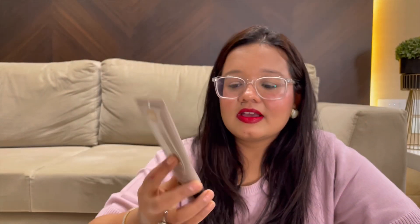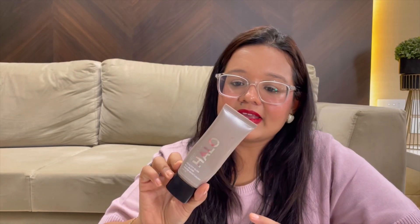Moving back to other makeup products, I have these classic products I've been using and cannot recommend enough. I don't want to recommend things from my vanity if I'm not actually using them. This is the Smashbox Halo Tinted Moisturizer — the Healthy Glow All-in-One SPF 25, in the shade Medium. On regular days I just go with this and add some light makeup to let my skin breathe. It gives nice coverage without feeling heavy or tacky.